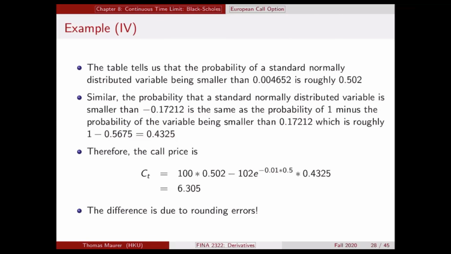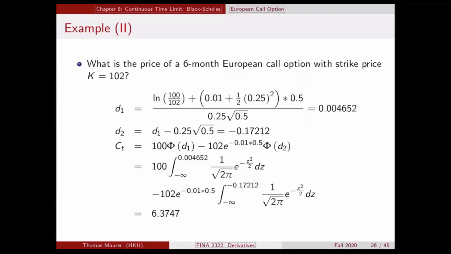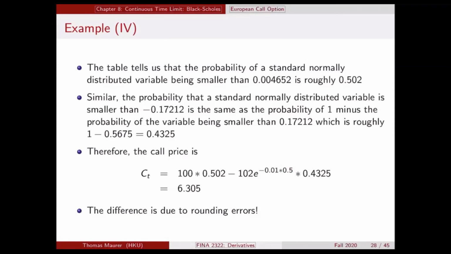So you're going to use this probability of the option being in the money on the risk neutral probability measure Q, and multiply that by the present value of the strike price. If you put this into a calculator, you get $6.305. Notice that's slightly different from what I got over here from numerically integrating, but the difference is small, and the difference is due to some rounding errors. So remember, we did some rounding over here to get that value, and we did some rounding when we looked up this value.